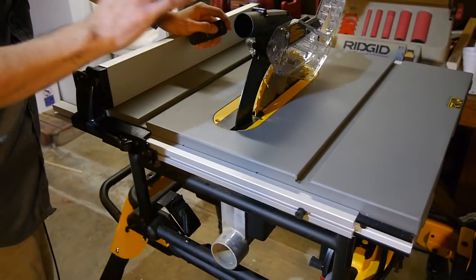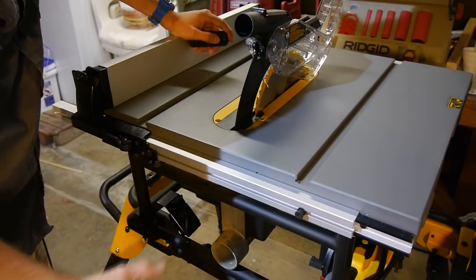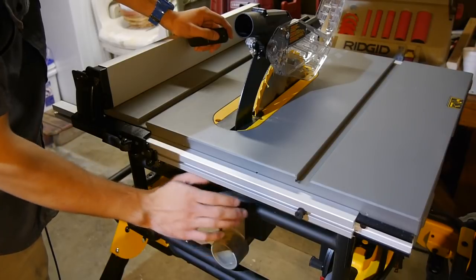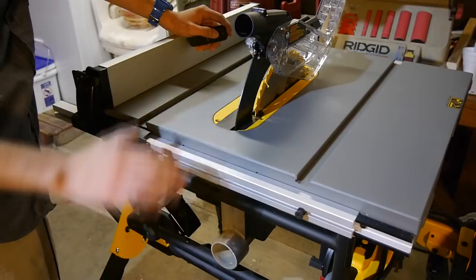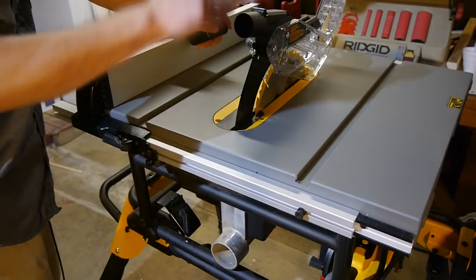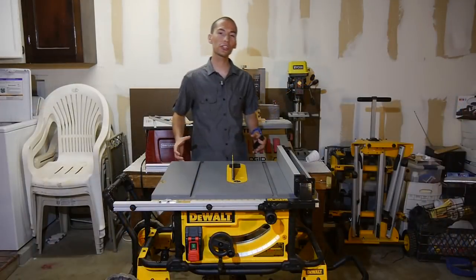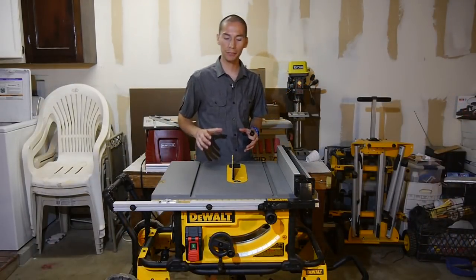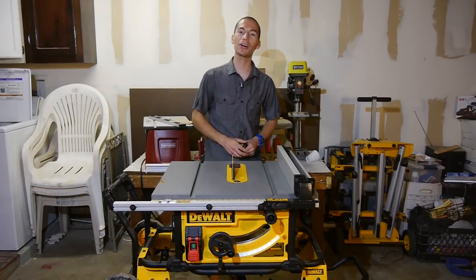Of course, all saws make a ton of sawdust, so if you want to cut down on sawdust flying around everywhere in your shop, they included a standard 2.5-inch dust port on the back of the saw, so you can hook this bad boy up to your shop vac. And for even more dust removal, they added a cool 1.25-inch dust port right here on top of the blade guard. So the saw itself has all the power you'd come to expect from a 15-amp motor, and what we've all come to expect from a Dewalt table saw.